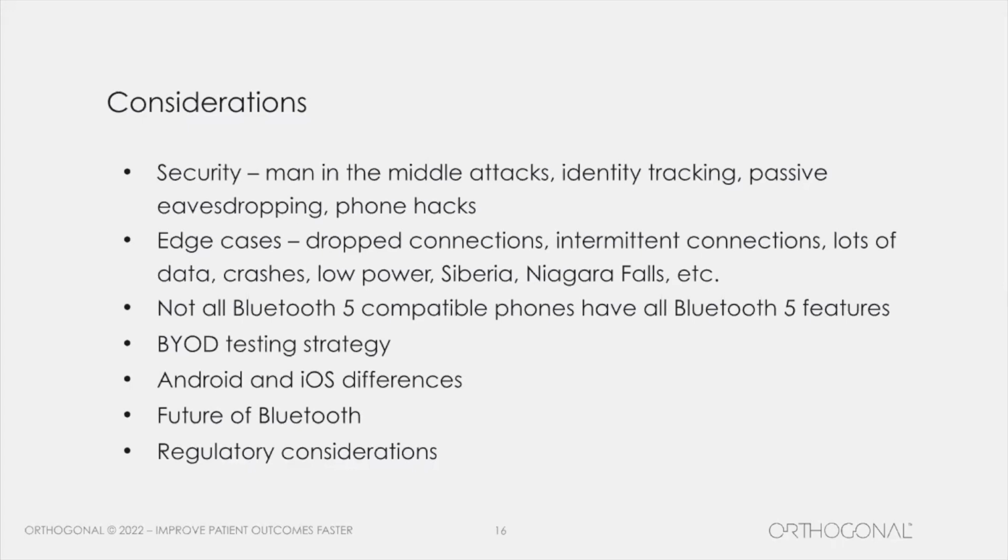And then a BYOD testing strategy is the next piece of that, right? If you are doing something where it is bring your own smartphone, how do you test for all of the permutations, or do you test for all of the permutations? Again, we'll talk about that in more detail, and obviously can answer questions around this. There are also differences between how Android and iOS behave. And Bluetooth is an evolving standard, so we're going to be talking about where Bluetooth is going in the future.